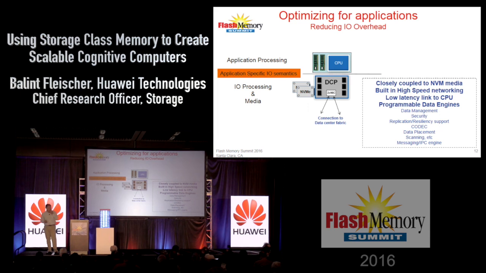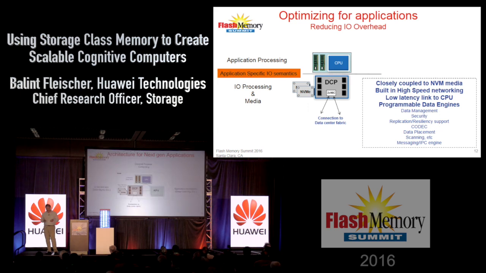Now, just because my friends from Intel are here, I would envision that this DCP function can be moved into the CPU itself. Again, I'm not talking about Intel strategy, but this is for their amusement. Fundamentally, the future architecture would look more and more like a Harvard architecture as opposed to a von Neumann architecture, where you have code memory, which is DRAM or DRAM emulated, on one set of channels, and you have the data store sitting on other channels, and the memory controller for the data store could be a DCP-like function.